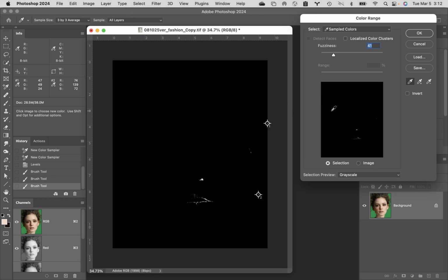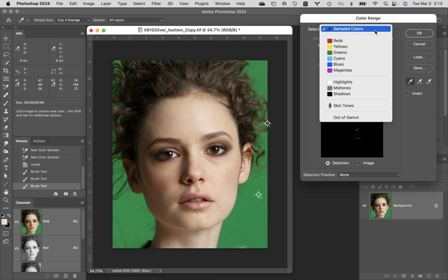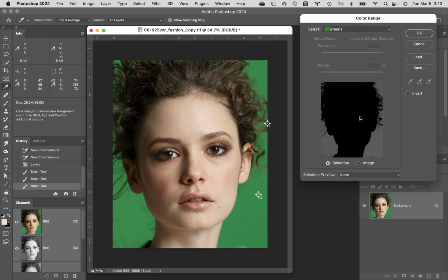When color range first opens up, you should get a dialog box and you should also get a preview on your screen. Your preview probably looks untouched. It looks just like the image. And then you have a very small preview in the color range dialog box. If you click on the drop down menu, you can come down to greens and you can get a preview of what's going on in the very small spot right here.